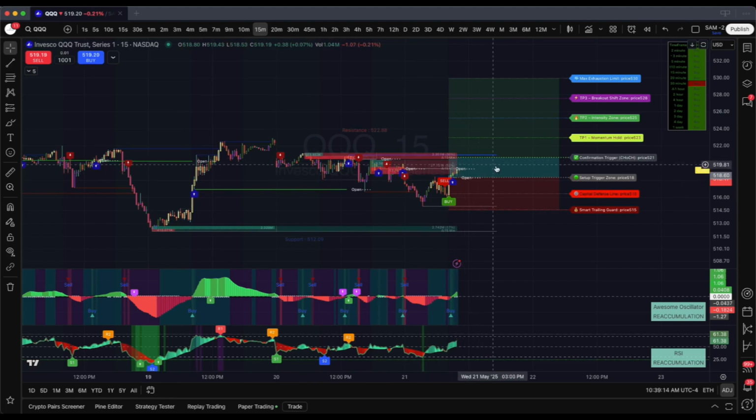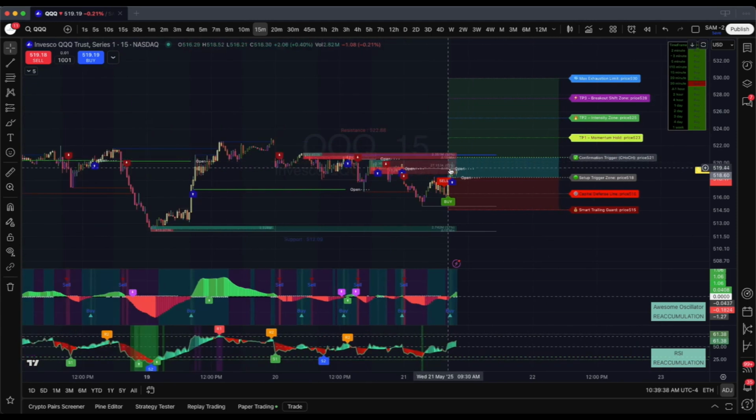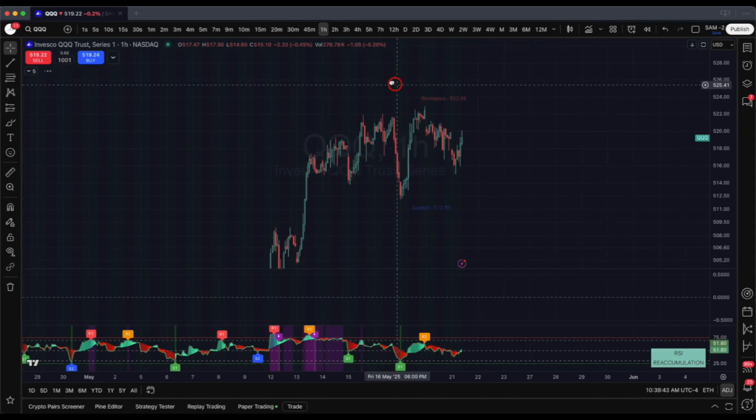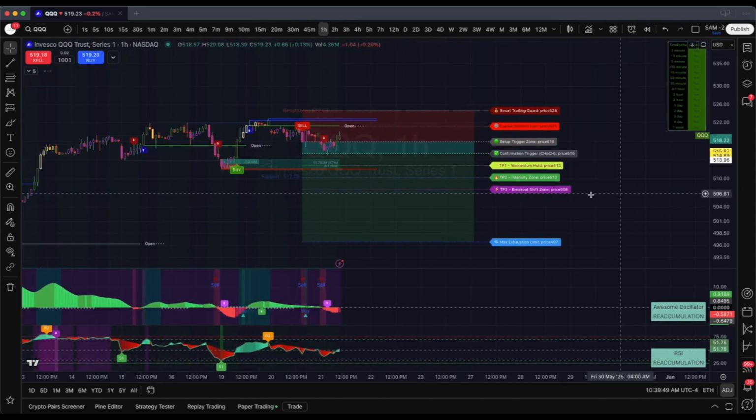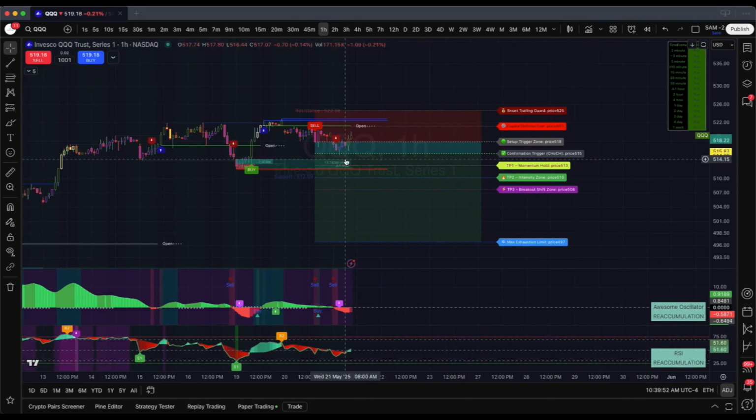If any of you have trading experience, you'll clearly understand this boundary area. So right now it's filling out here. So at the end of today's session, let's see if it can break this structure or not. If it manages to break through, then the maximum price today, according to the 15-minute chart, will be 530. In the case that it doesn't break today and it fails at this price zone, then right at the trend of character area, this is the price zone of the order block. And if it goes up here but doesn't drop, then it could indicate that the likelihood of a downtrend for tomorrow is very high.